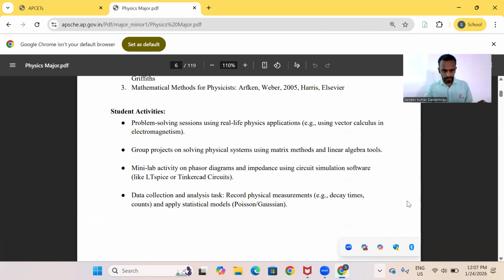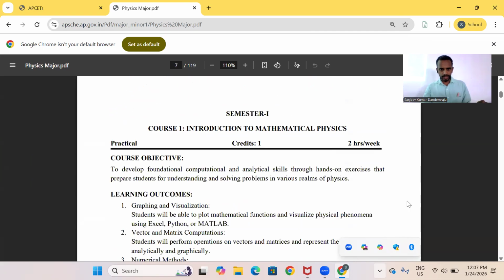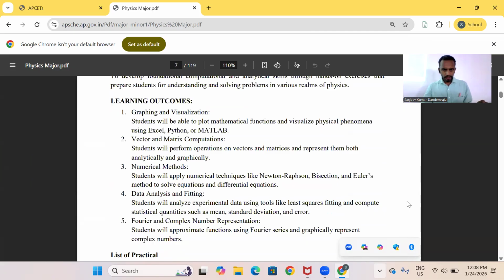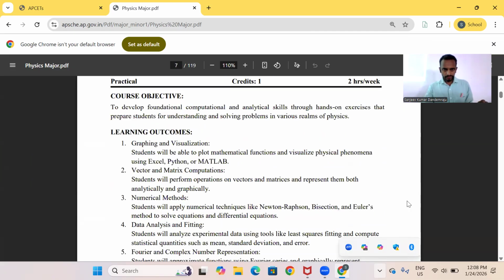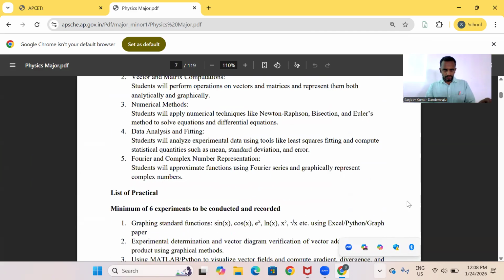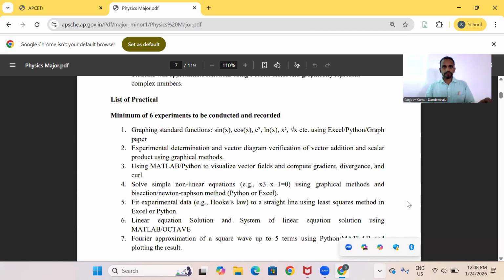Actually, the workshop is related to the laboratory session or practical session for this course. Here the suggested softwares are Excel, Python, MATLAB, or OCTAVE. OCTAVE is a free version of MATLAB. These are the list of experiments.